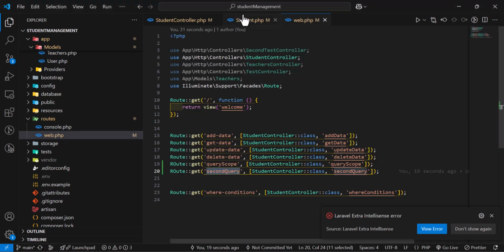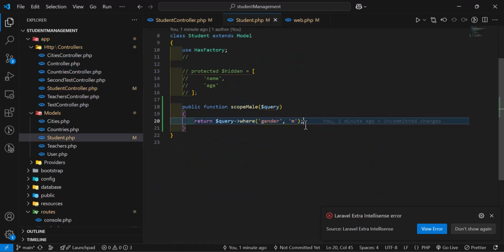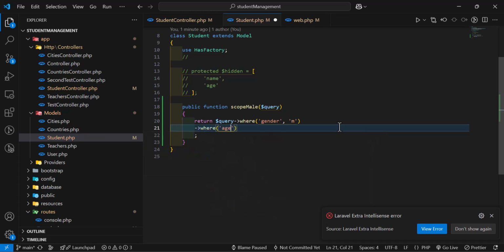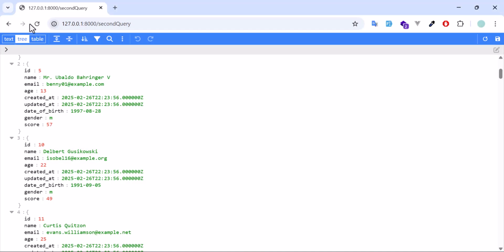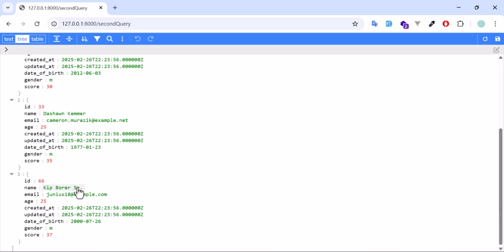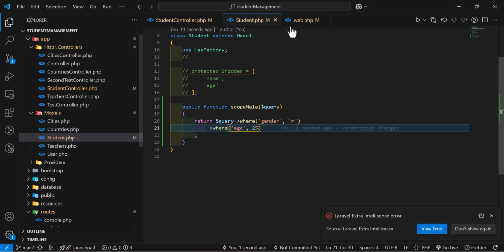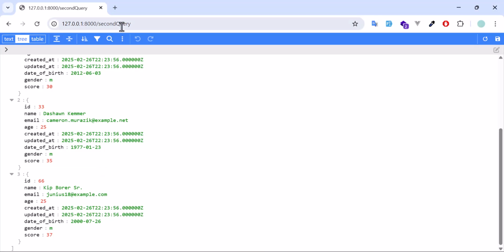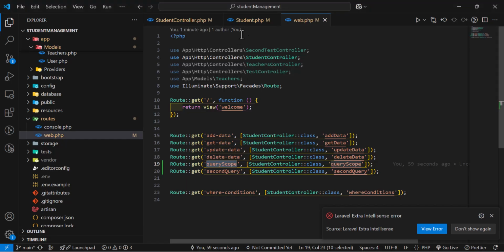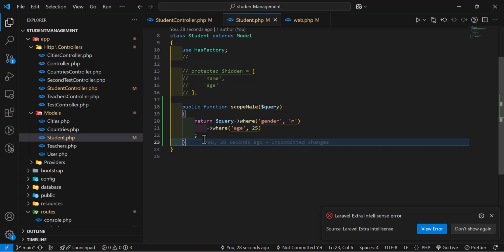So now if I want to add another condition, for me it's much simpler here to just type a new condition where age, for example, equal to 25. Now let's refresh. Now as you can see, the age is 25 and the gender is male. Same for all the students. And if I go to this route as well, in both of them the result is the same. Now male 25, male 25. So let's create another condition for our female students as well.